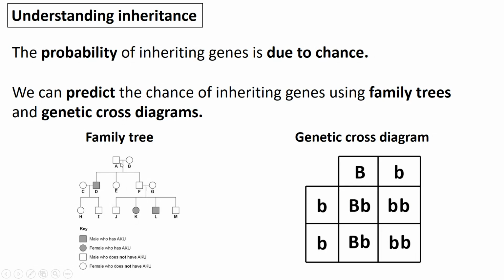In a family tree, you'll see this A and B, they are connected together with a straight line. That means that they have reproduced together to produce these offspring. So the branch coming down from each one of them. So we've got a branch to D, a branch to E, and a branch to F. So they are all brothers and sisters, D, E, and F.